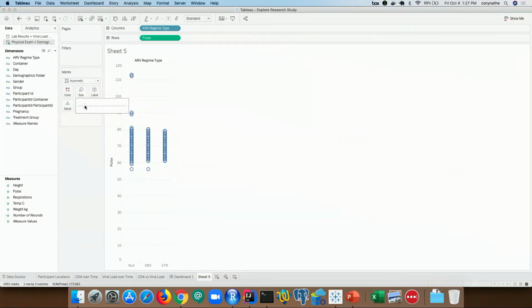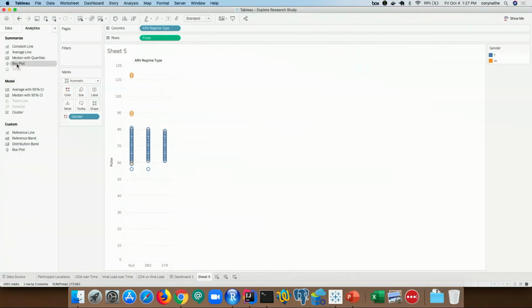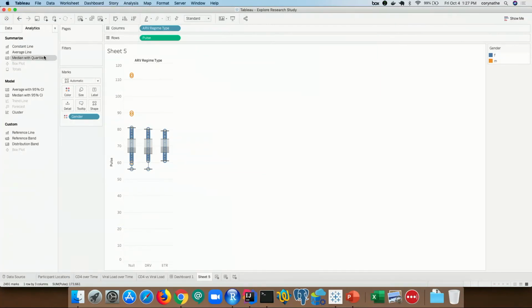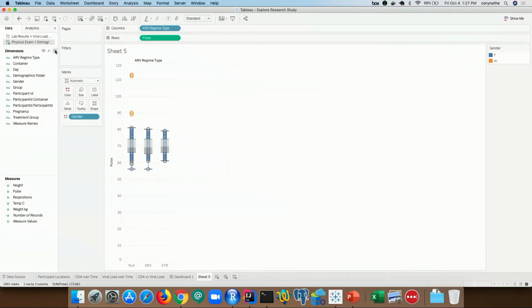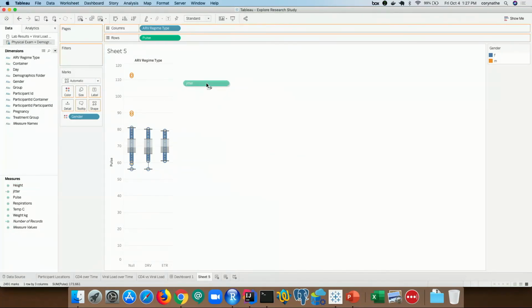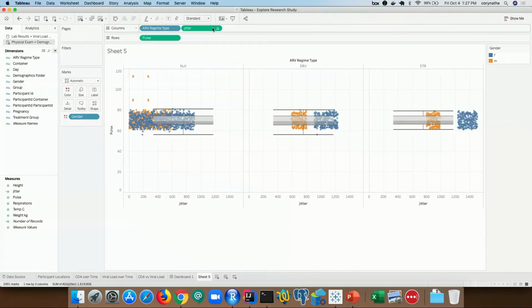I can change the data shape size. I can use another variable to color the data points by gender, in this case. And on the Analytics tab in the upper left, I can actually make this a box plot instead of just a scatter plot. And for those of you that know Tableau better, I did some Googling to find out how to jitter the data points in Tableau. So if I go back to the Data tab, I can create a calculated field using the index function and throw that on my columns list as well to get a visualization that looks very similar to the one I showed you on the LabKey side.